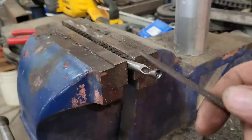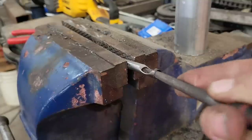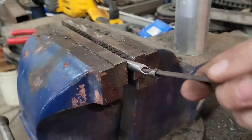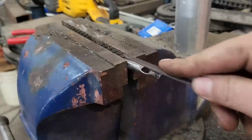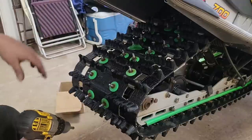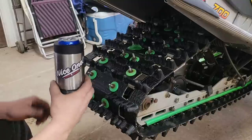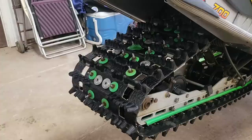I got a half-moon file there. If you got a little round file, works good too, but I just give the edge of it on the inside a bit of filing just to sharpen her up. And then same on the outside edge. There's no real science to it. I mean, you just drill the holes. It's one of those tedious jobs, it's going to take a little bit. So just grab yourself a nice one and take your time. Pitter patter, get at her.